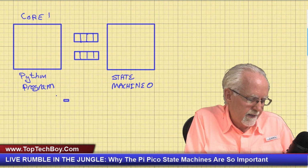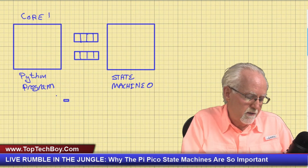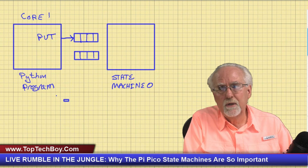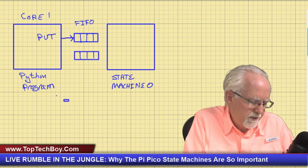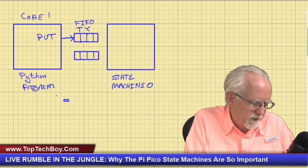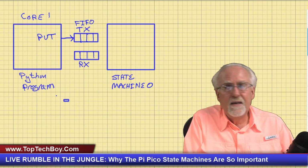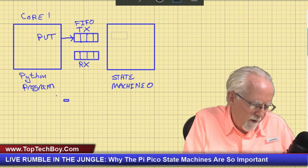And so how can I get data from my Python program into the state machine? Well, I can send it through a put command to this first in, first out register, and this is the TX register. And this one is the RX register. So I can transmit to this, and then inside the state machine we have 4 different registers. So let's see if I can draw out those 4 registers.